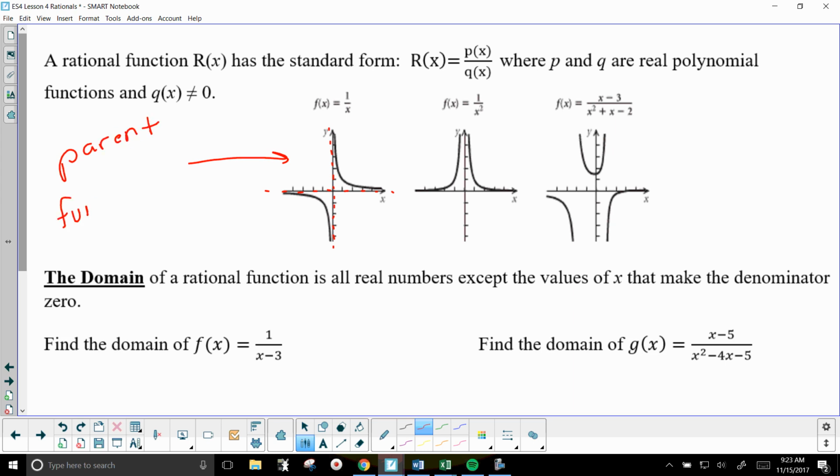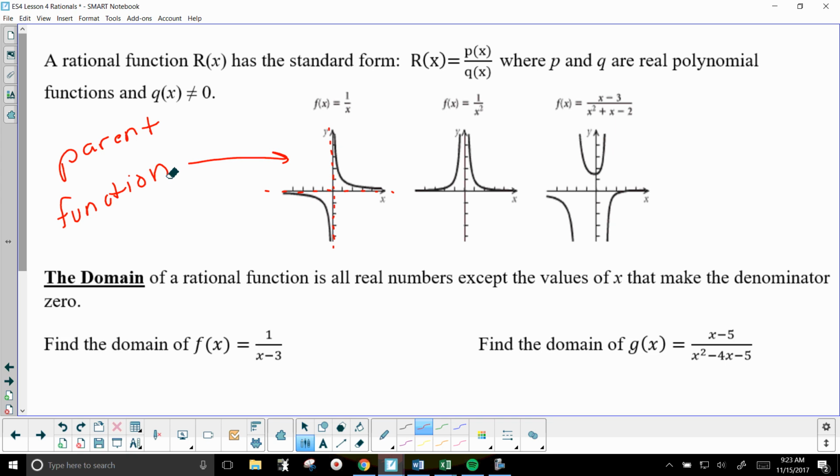So you should remember that from Algebra 2. It's the most basic rational graph, 1 over x. What does rational mean, the word rational? John, what did you say? It's a fraction. Rational means fraction. It's any number that can be written as a fraction. We learned that earlier this year. So you can see here, these are all fractional, rational, with variables in the denominator. There's always an x in the denominator.